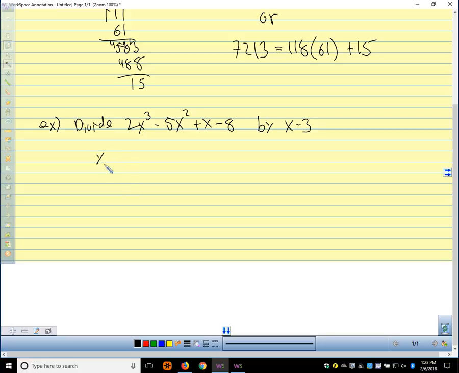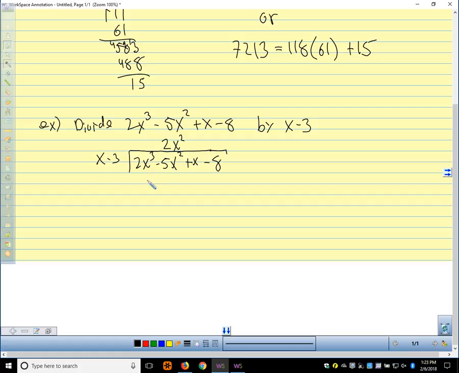So we're going to do the same process that we just did with these numbers, with this polynomial. And actually, I think it's a little easier with polynomials than it is with numbers. All right, so there's our division. To do our division, I say, well, what do I have to multiply x by to get 2x to the third? 2x squared, right? To multiply x by 2x squared to get 2x cubed.